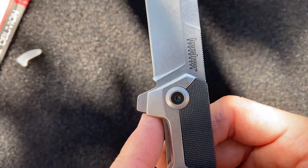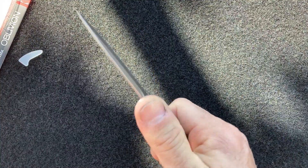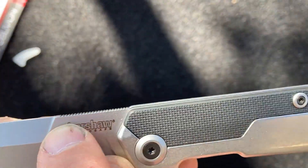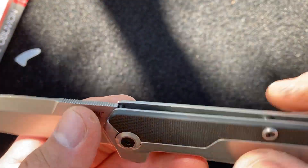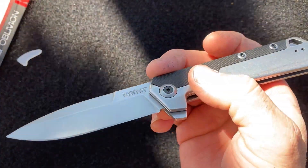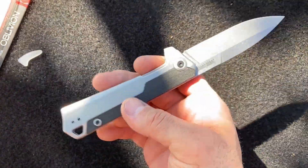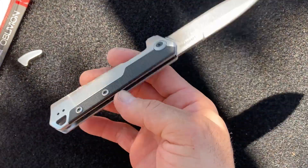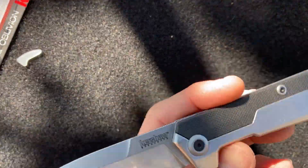The flipper design also extends protection for your index finger when holding the knife. The jimping on this knife is extremely functional — something I haven't seen on any other knife. It's very sharply cut into the dorsal side and offers really good traction on your finger. No modification necessary for the grind alignment at all. I paid $34.95 at Walmart, which is on the lower end — I've seen it range from $35.95 up to $45 online. Overall, this is definitely a buy. It's four ounces and I'm very happy with it.